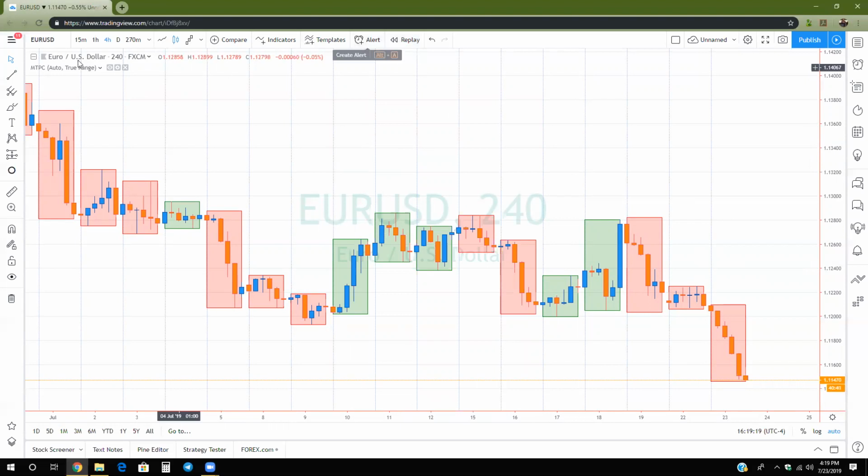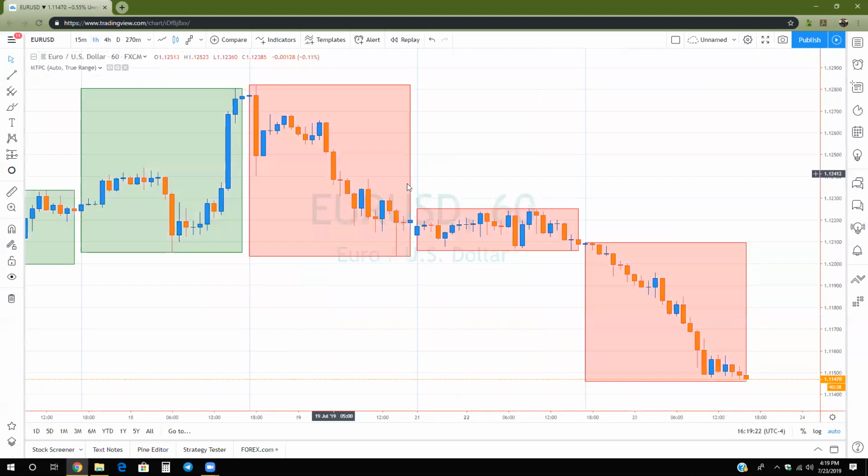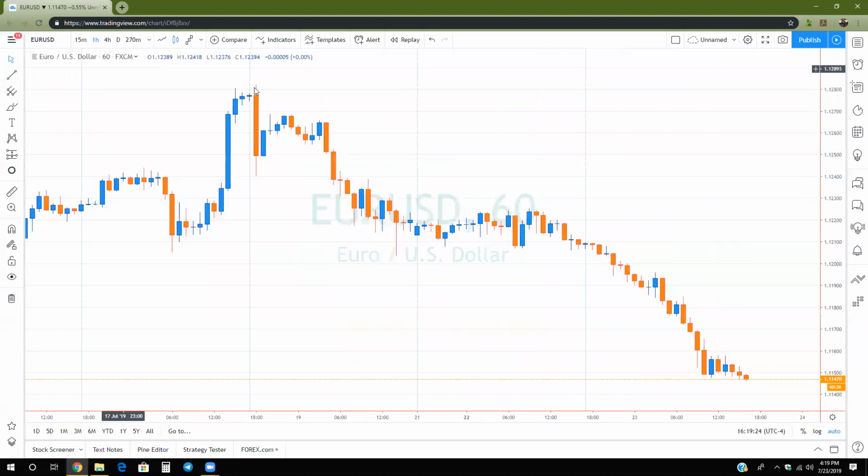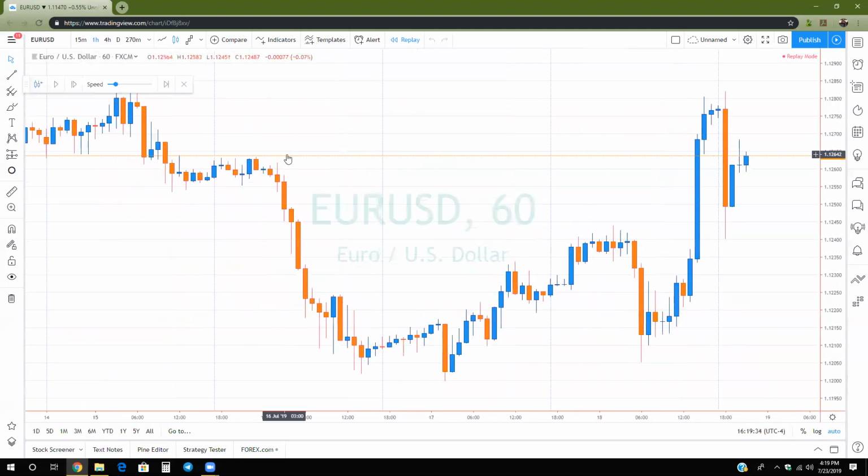Replay. What I like about replay is, let's use the hour. Let's take that off. With replay, you can go back to anywhere, and what it does is replay the chart from that point forward. Now we're going to stop it right here. I didn't play it yet. You can set a speed, how fast you want, like every 3 seconds, every 2 seconds. For this video, I'll do it every 2 seconds, just to show you guys how replay works.